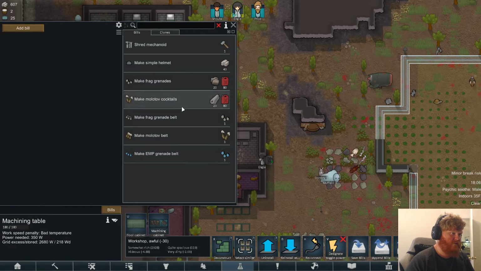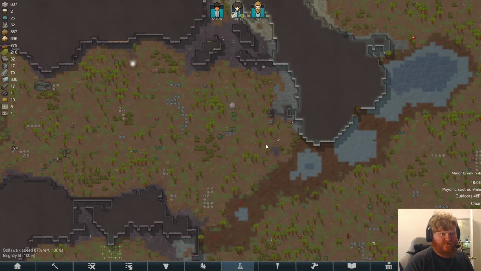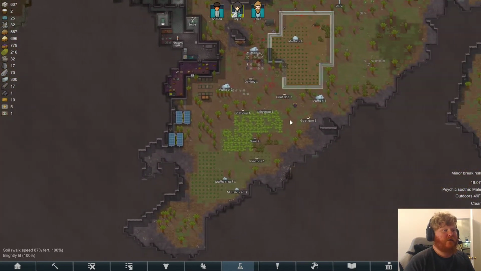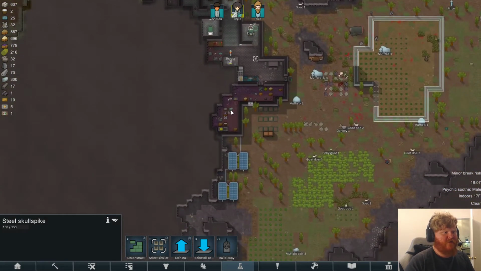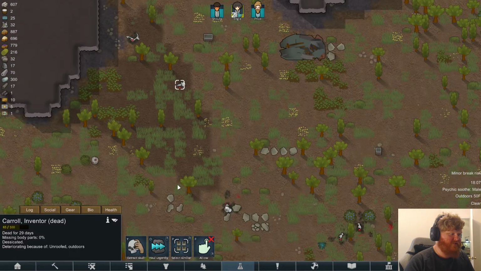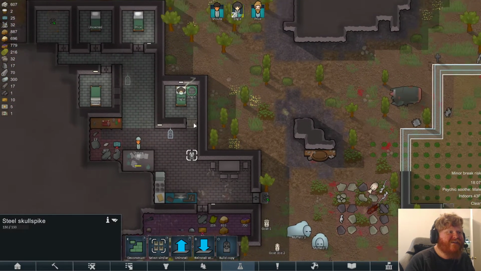If we had the chem fuel, I might be able to make Molotovs, but I don't have the ability to do Molotovs. I think you need a skull spike object. See if we can find the other person that died. Can we extract the skull from this one? Yeah, we can. Even though I don't think I killed these guys. Let's see what that does. Let's see if we can build more. Build two more.